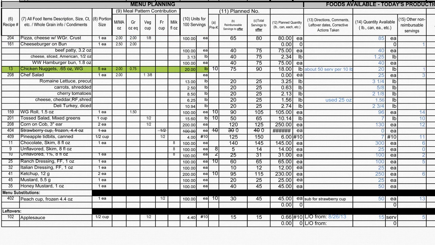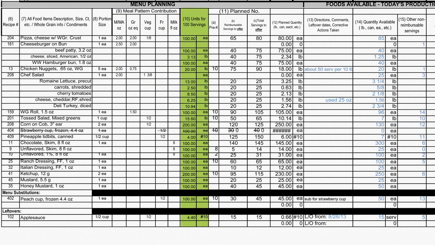And for chicken nuggets, a portion is 5 each, but the meal pattern contribution is a 2-ounce equivalent of meat or meat alternate and 3/4 of an ounce equivalent of grains. In Column 9, be sure to enter these meal component contribution amounts for each menu item. Refer to your standardized recipe for accurate quantities for portion sizes and meal pattern contributions.